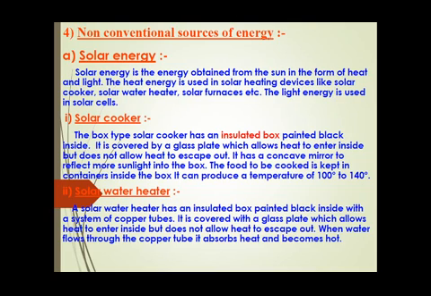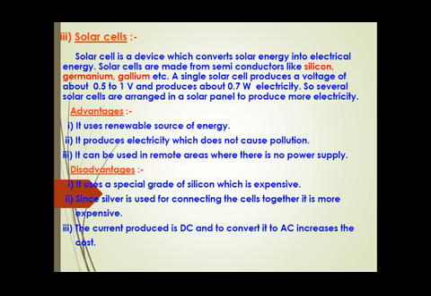So the setup which is made in the solar water heater is that there is a continuous stream of copper tubes which absorbs heat energy from the sun, and when water passes through these copper tubes, it absorbs the heat energy and becomes hot. The boiling hot water is received when we turn on our taps in our homes.